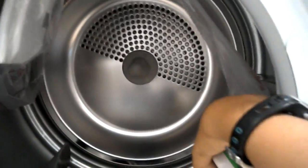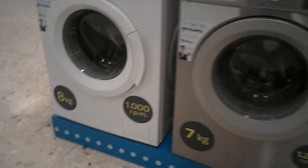An Electrolux. It's a condensation dryer. I have found a condensation dryer. Oh, here are some more dryers. They are higher standard. I can already see the drum. Look, next to the other Electrolux.